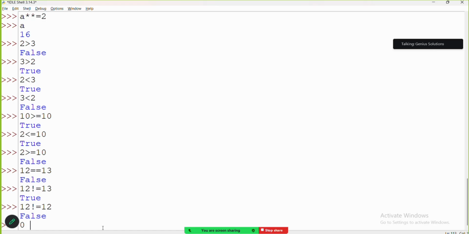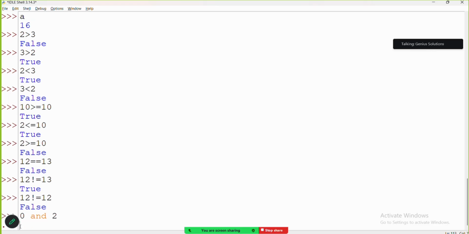So I am performing 0 and 2. Now what is the value that I will get? So consider these two as a bride and groom. False itself, but we will get some value, right? What is that value? 0.